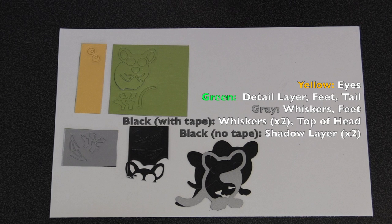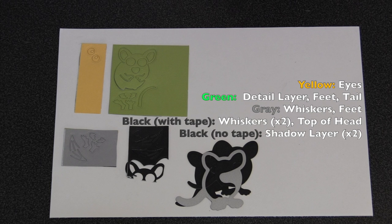So let me just pause for a second and show all the pieces that I cut. The 4 colors that had the tape on the back are the yellow, the green, the gray, and the black. There's a set of eyes from the yellow, a detail layer, feet and tail from the green. From the gray, there's a set of whiskers and a set of feet. And then the black with the tape is 2 sets of whiskers, kind of hard to see, and then the top of his head, because I just need that little area right above his eyeballs.